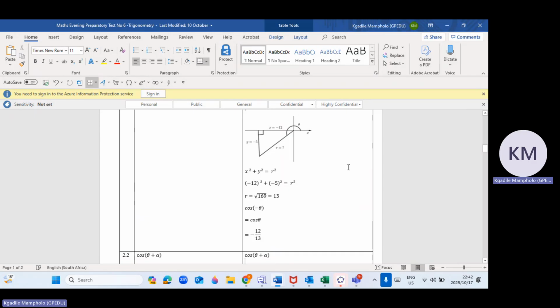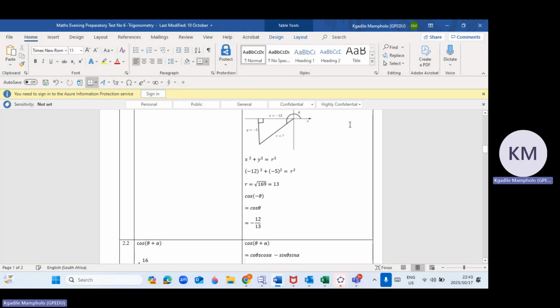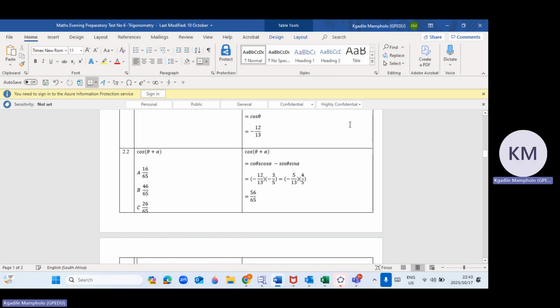Now, cos minus theta is in the fourth quadrant, and cos in the fourth quadrant is positive, so that will be cos theta. Remember, you use the CAST rule to remember. If you don't want to forget, say all students take coffee. Others will say all science teachers are cool. So as long as it can make you remember this CAST rule.